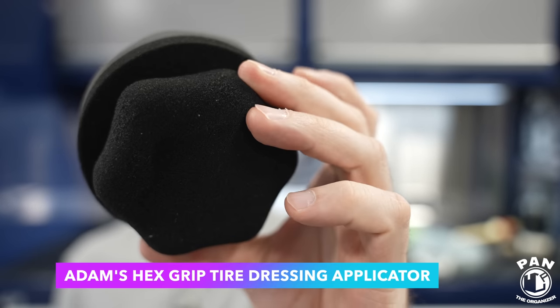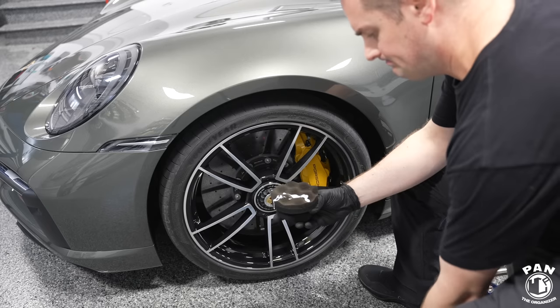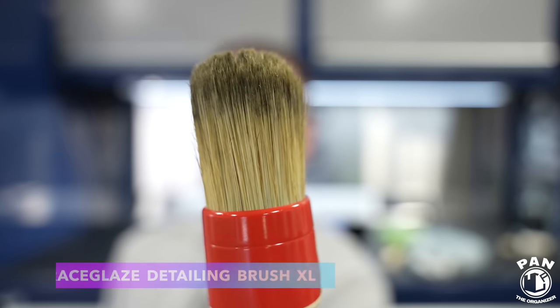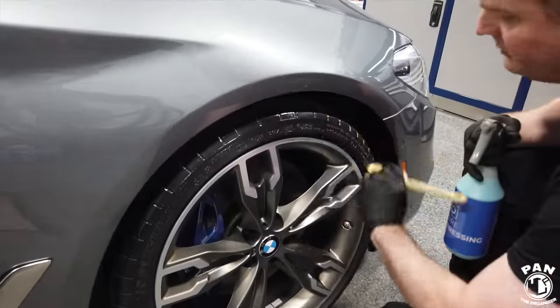Since we're talking about brushes, let's talk about the application of tire dressing. When you're done cleaning your wheels and tires and they're fully dried, you want to make the tires pop, add UV protection, and prevent cracking and fading. One of my favorite tire dressing applicators is this puck — the Hex Grip tire dressing applicator from Adam's Polishes. A few other companies make them, but this is one of my favorites. It's pretty large with very good ergonomics — you hold it like a puck, apply your liquid dressing, and do the contours of the wheels and tires. However, if you have bigger mud or all-terrain tires, some people prefer spray dressings because they cover a lot quicker and easier. For those, I like the Race Glaze Excel brush — pretty big, so you apply your spray dressing on the face of the brush and work it in, quickly doing the contour of bigger wheels and tires or even low-profile tires.